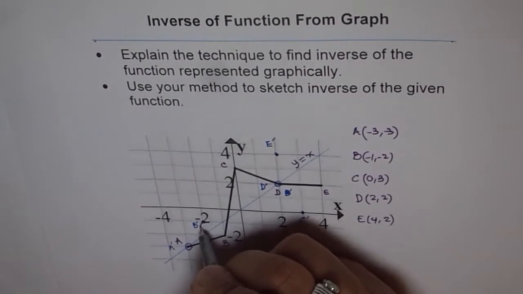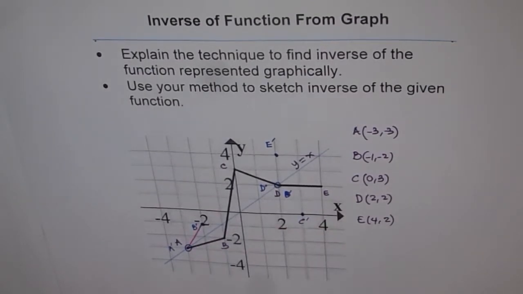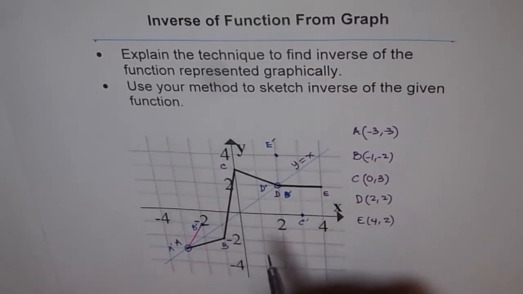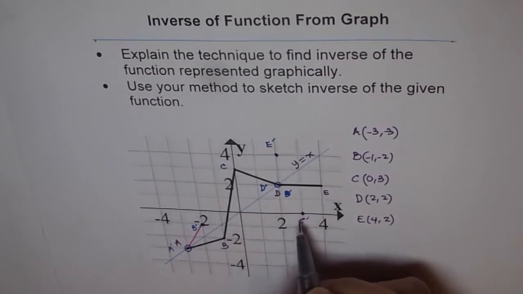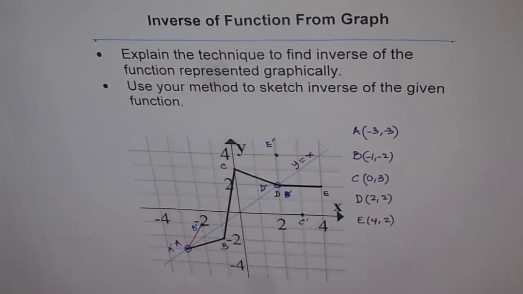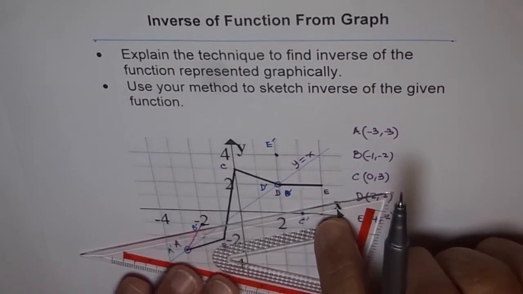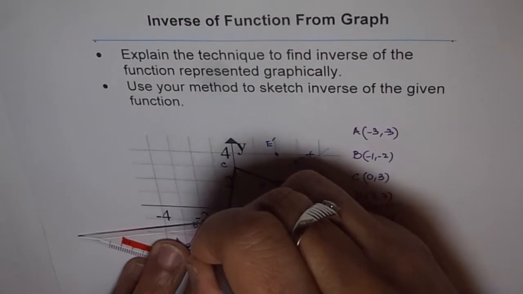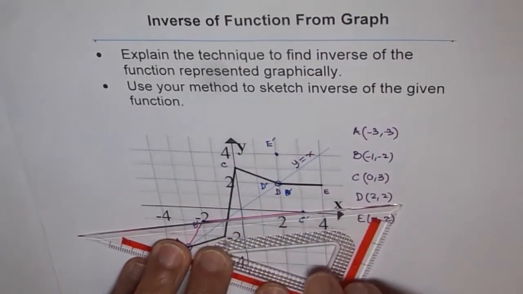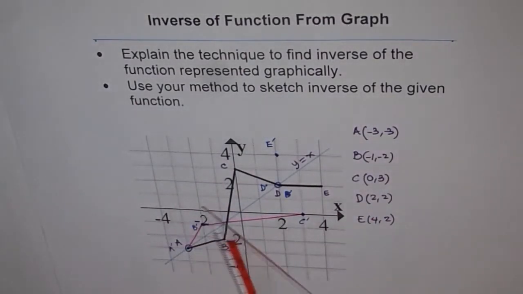So we get A and B dash. So that is the line. So I am drawing my inverse function with this color. Now C. C got reflected here, so I can join C with, anyway, let me use a scale to do a better job. So C and B dash can be joined, there you go. And after C we have D.